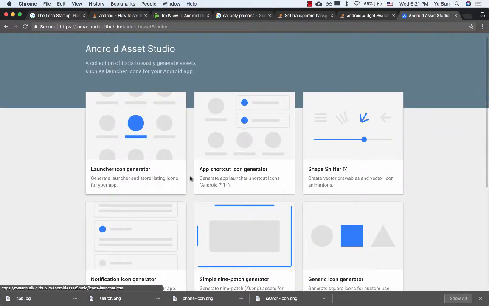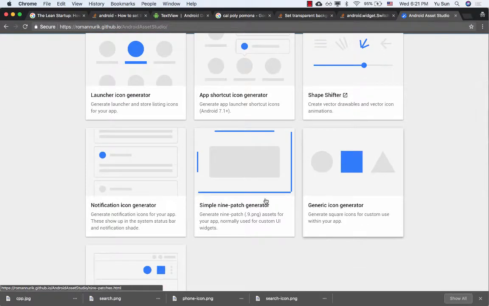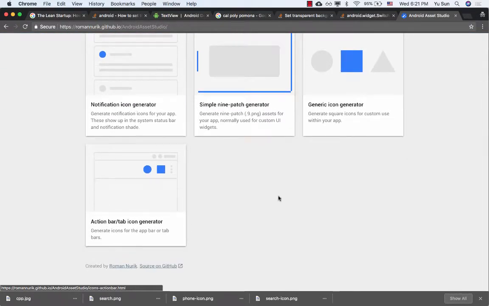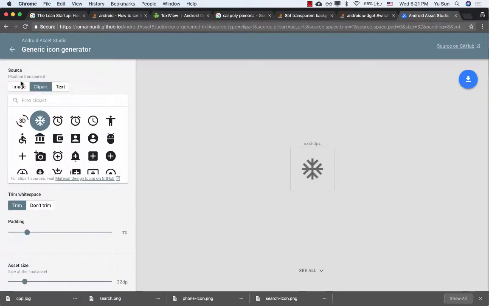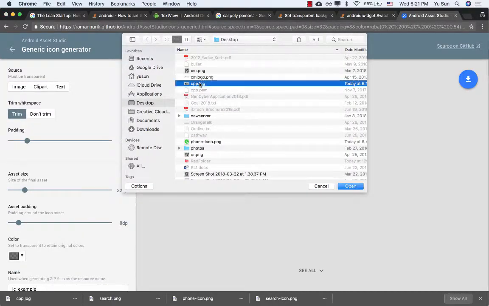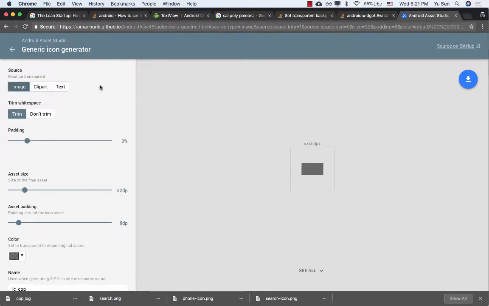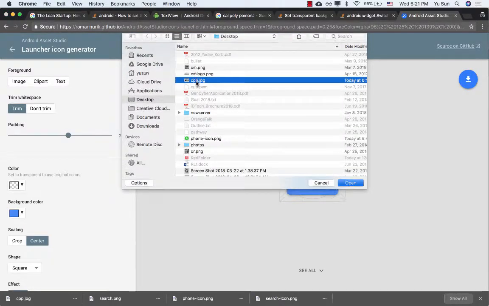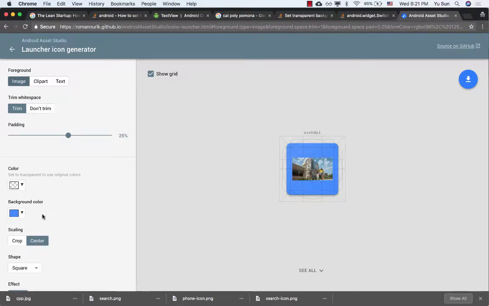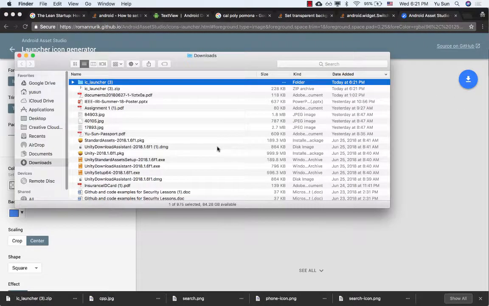If I open the zip file, you'll be able to see that there is a resource folder. As you can see, it has multiple folders: mipmap HDPI, MDPI, XHDPI, XXHDPI, and XXXHDPI. If you open it, you can probably imagine what that means. The MDPI, as you can see, is 3 kilobytes, the smallest size. But if I switch to the extra high DPI, that's 8 kilobytes, a lot bigger.